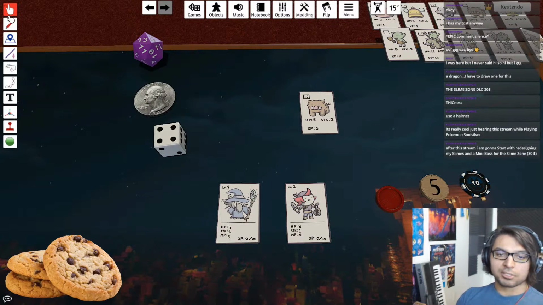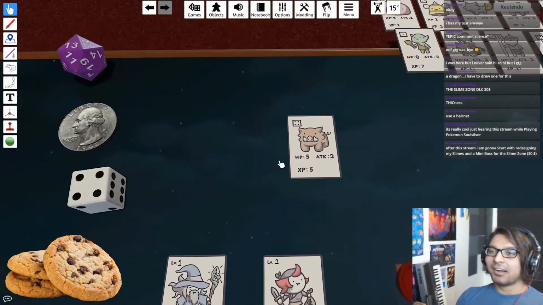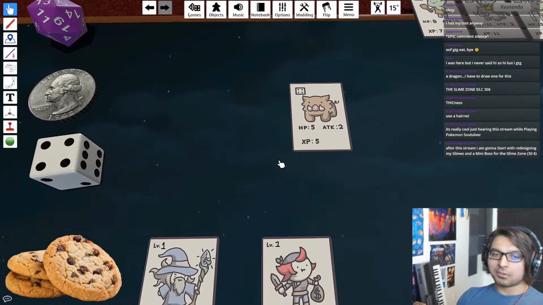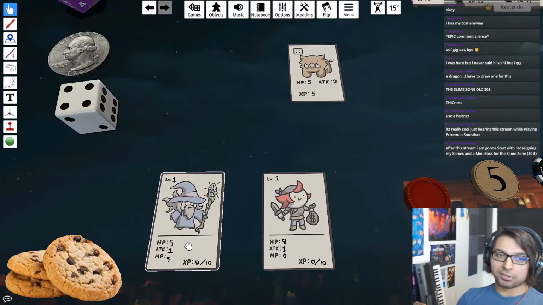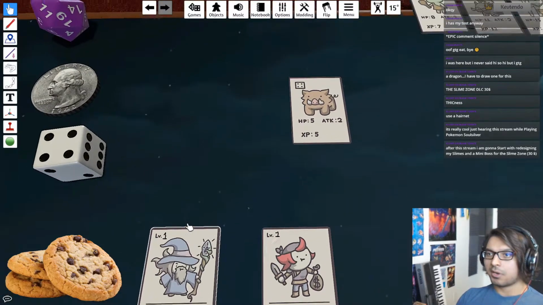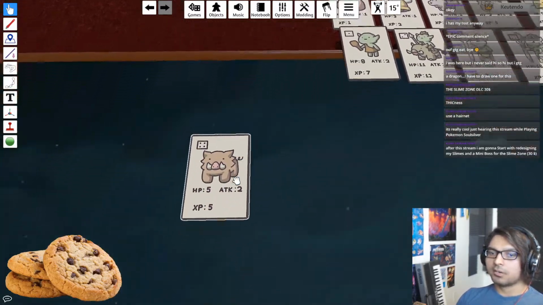You're gonna start with redesigning your slimes and a mini boss for the slime zone. $30. All right. I'll be working on making the weapons and stuff. You can make rectangular shaped decks, or you can also make square shaped ones. So I'm thinking the square shaped ones will be the items and stuff. But yeah, this is something I'll just be working on.